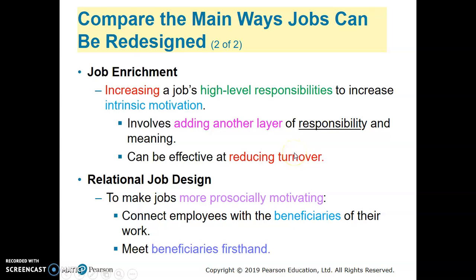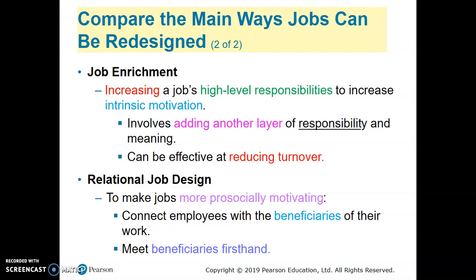Another thing that the organization can do in order to reduce boredom and also improve motivation is by doing job enrichment. Instead of rotating employees around the organization, the managers may just increase job responsibility, or give a high-level kind of task to perform.